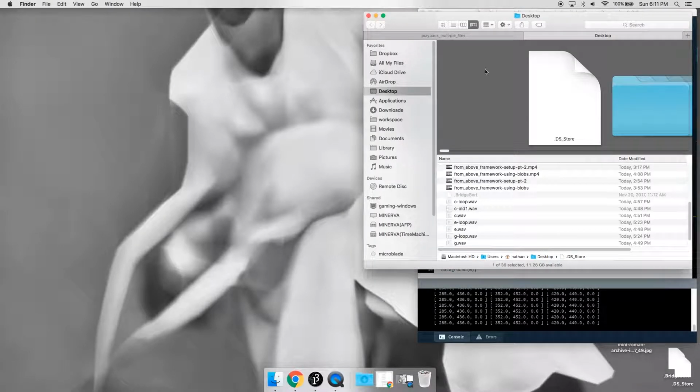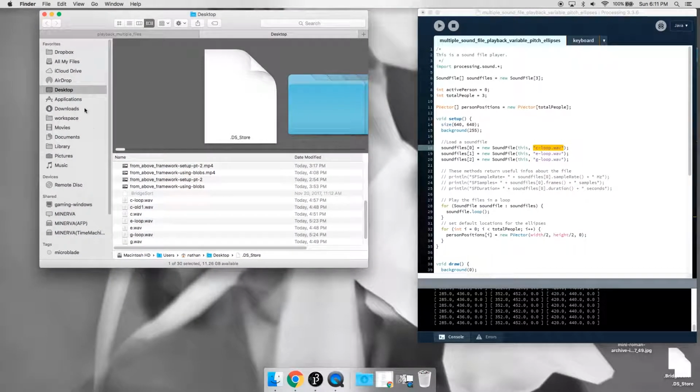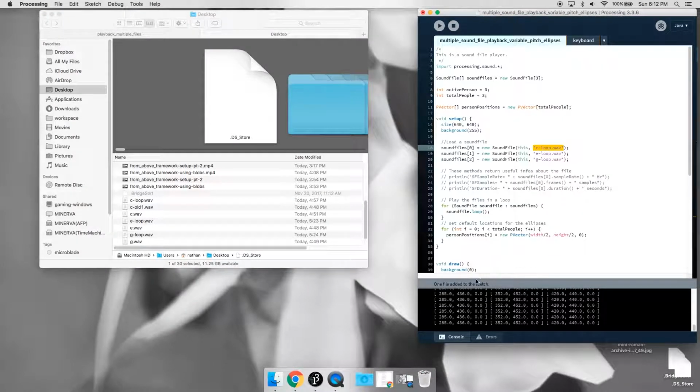To add the files, you can simply go into Finder and drag it in. Then it will say down here, one file added to the sketch. Then you can just say the name of the file, and Processing will be aware of the file, hunky-dory. There's a little bit of information here if you want to print out the sample rate, the number of samples, or the duration of the clip. These are commented out, but if you want to get nitty-gritty, you can do some sort of logic based off of that, which is definitely a possibility.